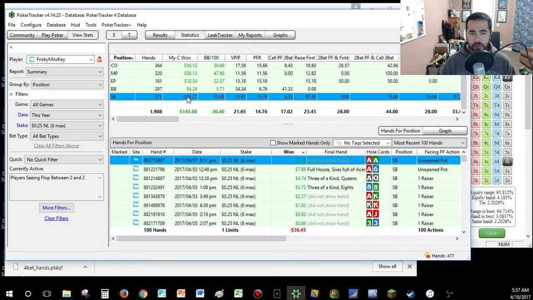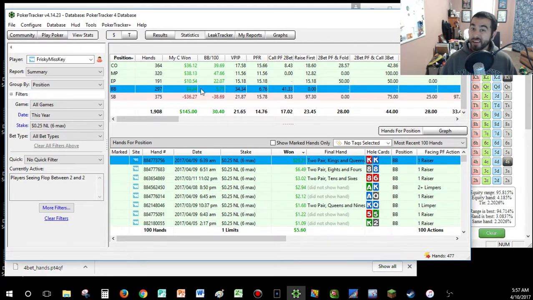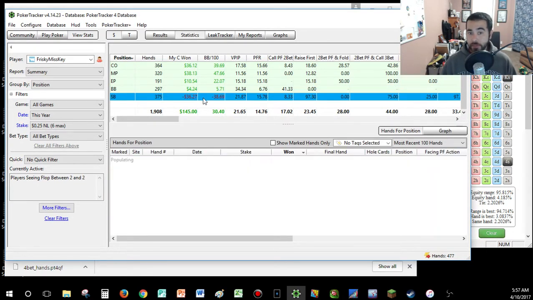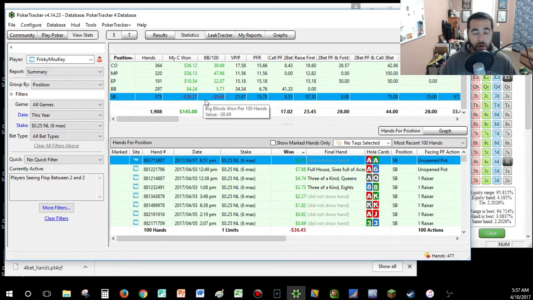Ooh, in the small blind, I'm not doing any good. Well, it makes sense right here that I'm out of position ultimately, no matter what. Even in the big blind, if I get heads up, I could be in position sometimes at least, because the small blind opened, I called, whatever. So in the small blind, this is the most losing spot. But if I would have folded every small blind, I'd be at -50. I'm doing better than just folding every small blind at least. I'm saving some money by playing some hands out of the small blind right here.